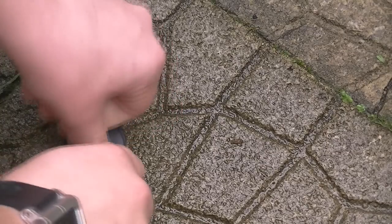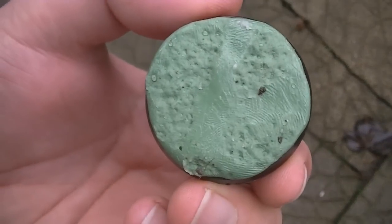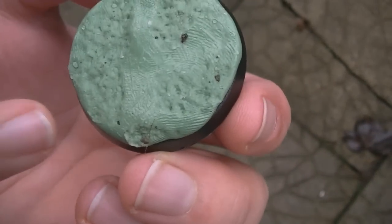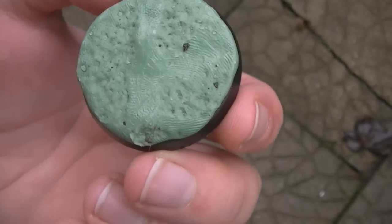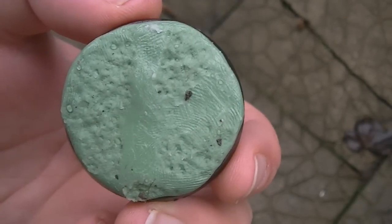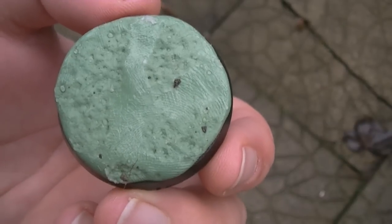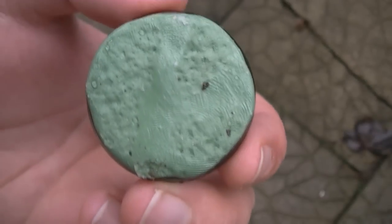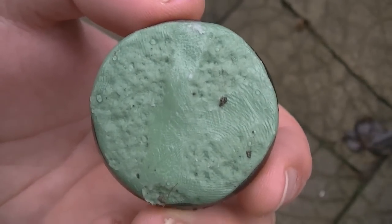So I'm going to keep on pushing until we get a really nice relief, such as that. There we go. Where's the camera gone? So essentially, you get some rather interesting looking relief on there. Now, don't worry too much about this bit here where it hasn't actually touched, because essentially you can add whatever kind of basing material you want just to make it look a bit more textured. So join us back in the room in a second.